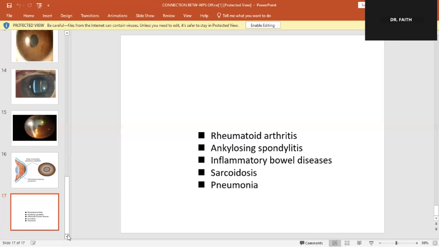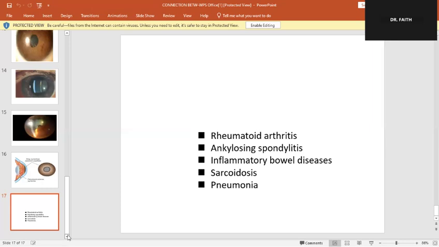And then when you see the eyes itself, in the iris, you will see some nodules, some swelling, some lumps. We call them Busaka nodules. Then in the margin of the pupil, the iris will equally have some nodules or lumps. We call them Koeppe nodules. And so when you look at the trabecular meshwork, you'll see equally some nodules, what we call Berlin nodules, which will always block the drainage channel of the eyes. And so when you see those signs, connect them with what's happening in the body, and at least you have a structure for making a very good diagnosis.